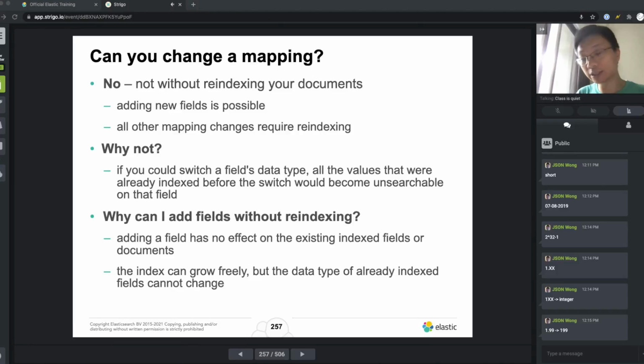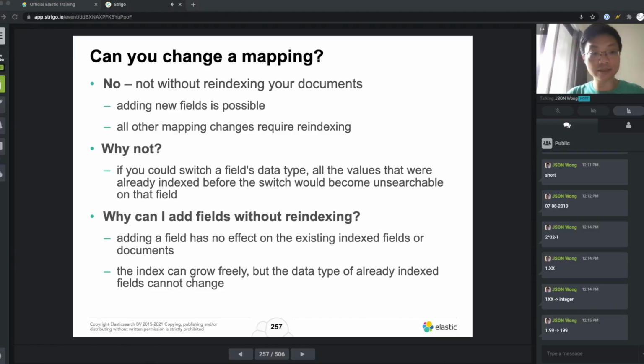Also, there is a kind of transition period. You might be changing 10% of the data from this data type to that data type, but the remaining 90% are still in progress, so they're still in another data type. So when you do a search or some operations, what should we do? Simply ignore the 90% of the data?